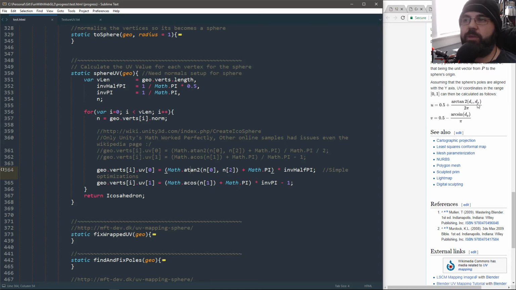That's why I was having a lot of issues. It's adding a pi to it, and then multiplying by half pi, which is actually dividing by half pi, where this one divides by 2 pi. That's probably because it's adding pi here, so you can take away another half pi there.